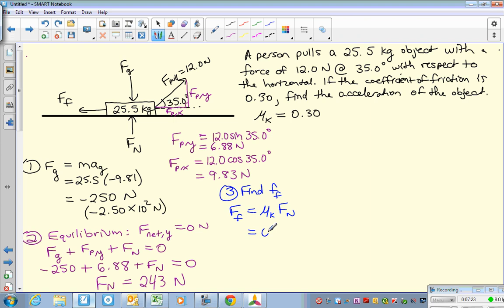So I remember this by: friction coefficient looks like a μ and then the normal force is N, so friction force equals μ, which they told us was 0.3, normal force was 243. So multiplying those two together, we have two sig figs and three sig figs. 243 times 0.3, we need two significant figures. 72.9 rounds to 73, so our friction force is 73 newtons.